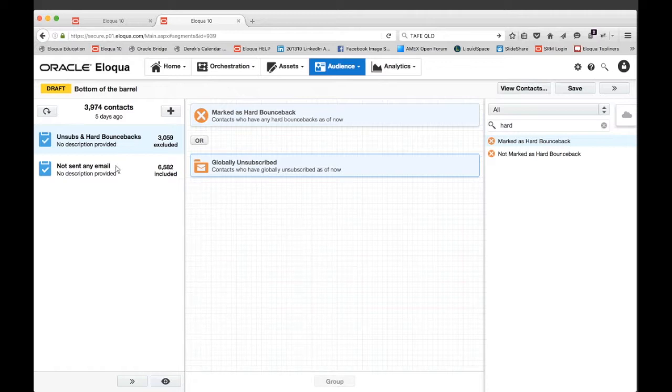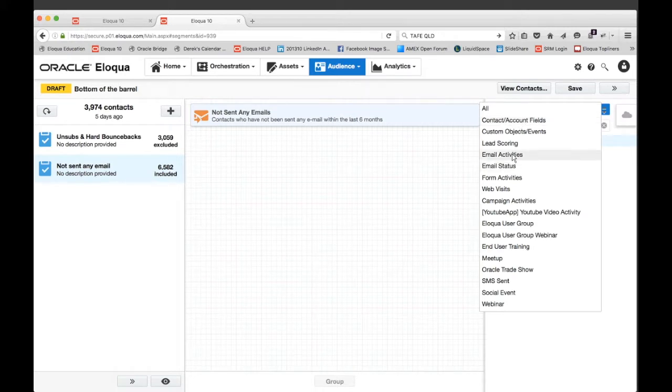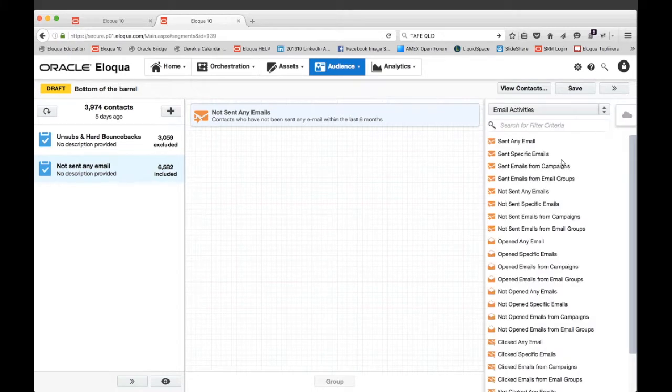And so very simply what we've done here then is using the email activity criteria over here on the right-hand side of the screen. You'll see there's a whole bunch of options, obviously, that you can choose from. What we chose was the negatives, so not sent any emails. Now, depending on any automated programs that you might have in place, you might have emails that are sent out automatically. So you may want to also look at potentially those who have been sent something but have not opened anything.